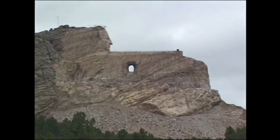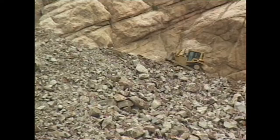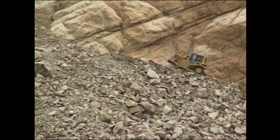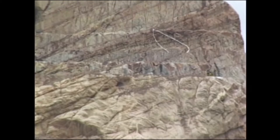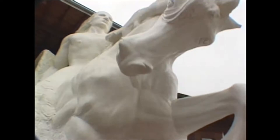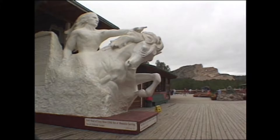The Crazy Horse sculpture is located in the Black Hills of South Dakota. When completed, it will be 563 feet high. And you can see from here why it's the largest sculpture in the world. The horse's head that we're working on now is 22 stories high. The figure being carved is Lakota Chief Crazy Horse — a great hero to his people. He's pointing and riding a horse, saying 'My lands are where my dead lie buried.' That outstretched arm is 227 feet long.